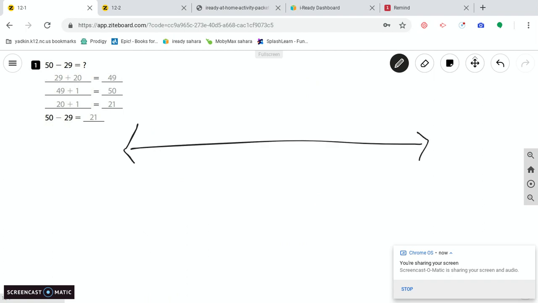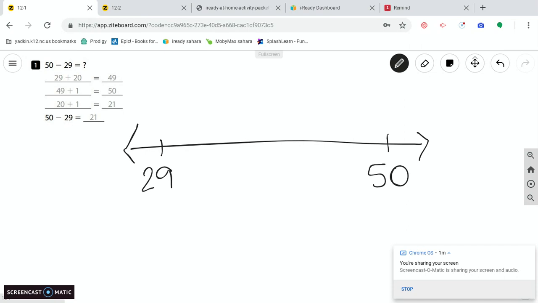And you guys know how to use number lines, and you can probably figure out those answers, but you don't understand where those equations come from. So let's look at our number line. If I'm going to add up, I'm going to start with the small number, and in this case, the small number is 29, and I'm going up to 50. So guys, you can look at this number line and you should all know the answer to this question. If I'm subtracting and I put both numbers on the number line, where is my answer going to be? In the jumps, right?